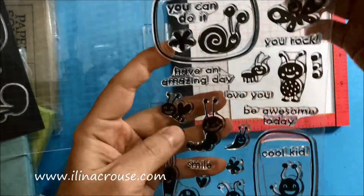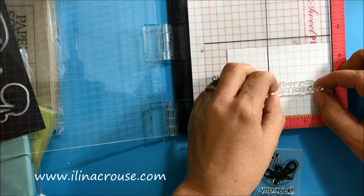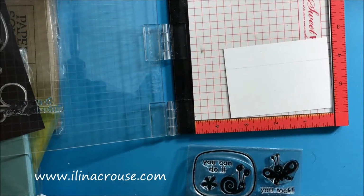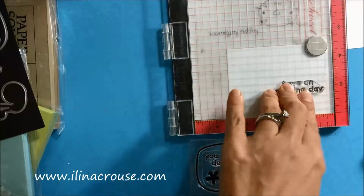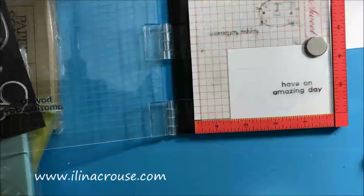I'm using this stamp set called Lunchbox Notes from Hero Arts, and I'm positioning everything. Here I'm using the grid transparency. I downloaded it from my Sweet Petunia website and printed it on my laser printer onto laser transparencies. Again, I apologize for my sniffling and for my voice. I currently have a cold, it just started this morning, so hopefully it will go away quickly. I'm deciding which little bugs I want to use.